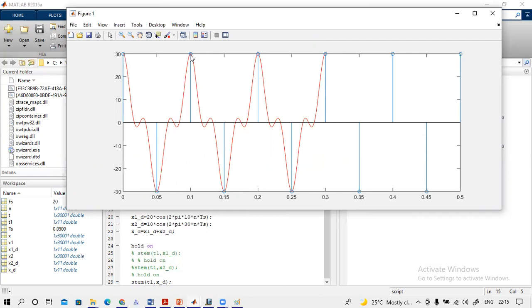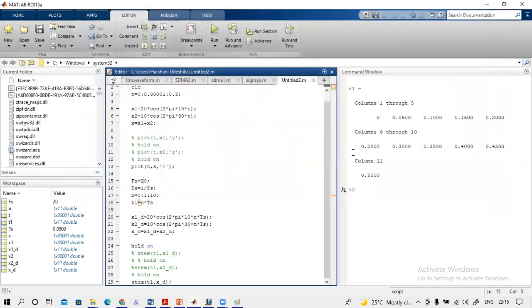So you can see that you will get only the 10 hertz signal, no? The cos 2π·5·t, 10 hertz signal you will get if you sample it with 20 hertz. The other signal is lost, no, that information. Okay, so this is not enough. The sampling rate is not enough. So if you put 60 here, I think that will be enough.